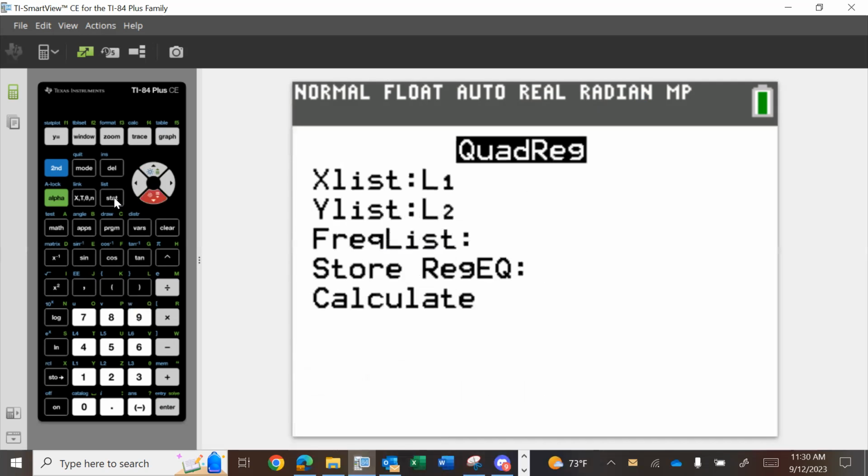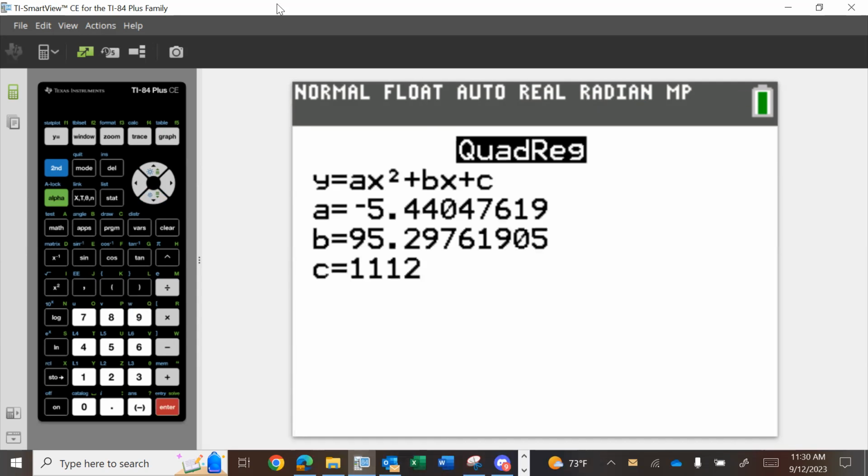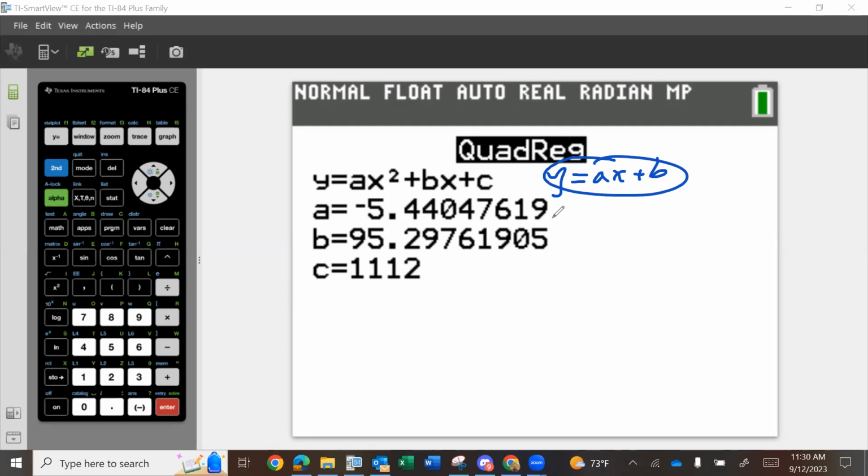Just like I explained in the chat. I think it was like the section 1.3 video. And you just go down to calculate, just like you did in chapter 1. Now, on this one, it's a little different because we're getting a quadratic equation. In chapter 1, the first line was y equals ax plus b, and then they would tell us what a and b are. But that first line told us the template for a linear equation. Well, that's what they're doing here. This is the template for a quadratic equation.